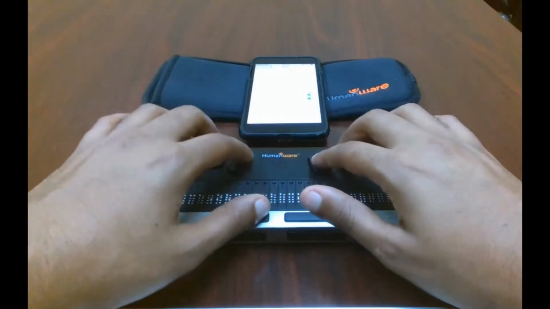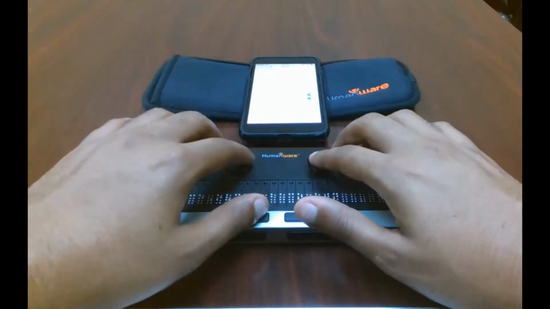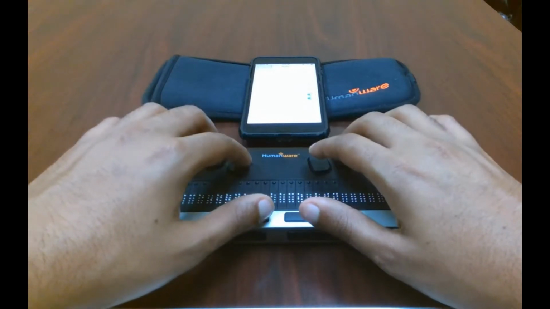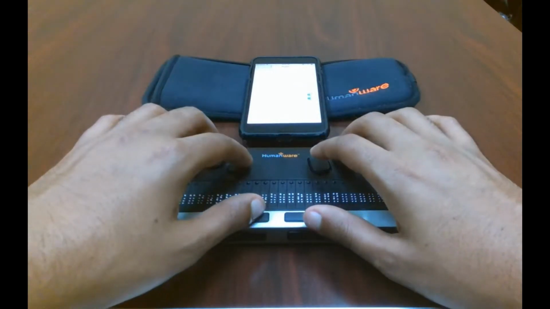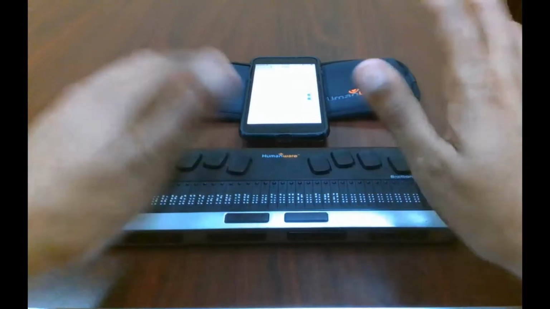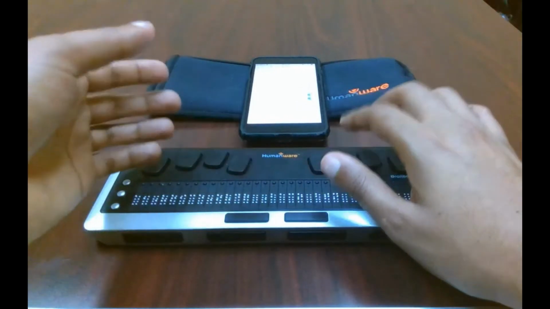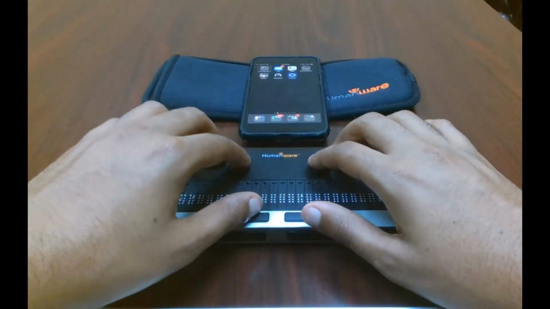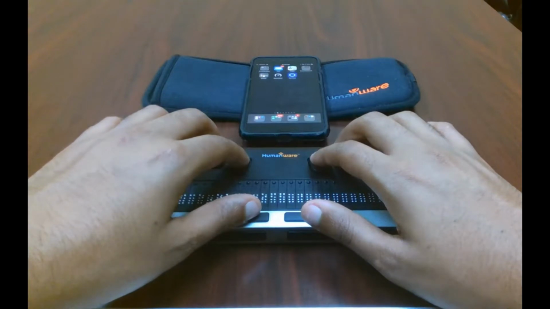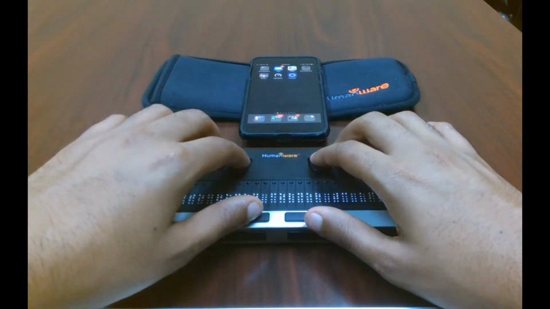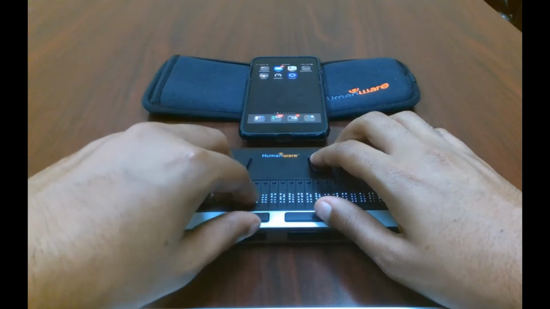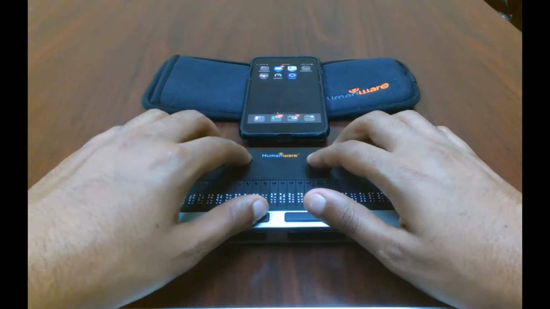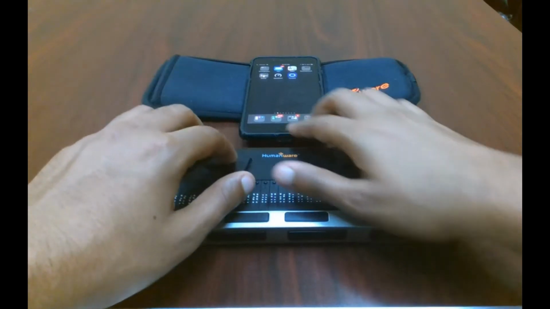And that being said, another useful keystroke to know is the home chord, or H chord with the spacebar, which will take you directly to your home screen, kind of like if you were to press the home button. And then if you do H chord 3 times quickly, it'll be your toggle, so to speak, kind of like if you triple click the home button. It does the exact same thing.